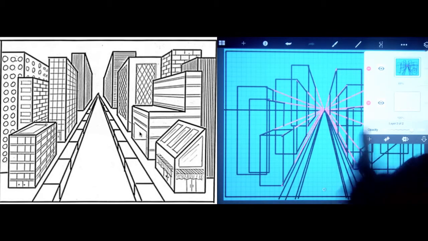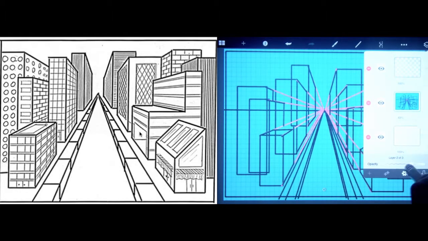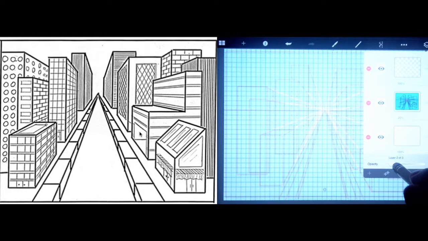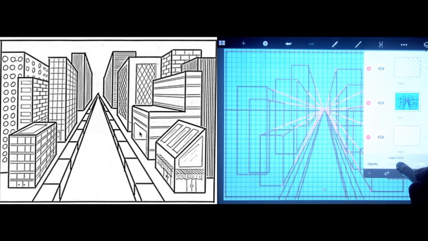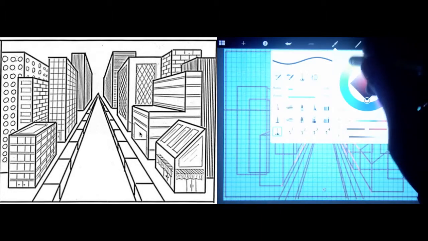So go to your Layers palette, press plus for a new layer. That old layer, we're going to turn the opacity down even more. I'm turning opacity down to about 40%. And on my new layer, I'm going to redraw those buildings as neatly as possible, making sure that I'm not showing the building behind it. So I need to start with the buildings up front and then go back. So I'm going to work from this front right side all the way around to my front left side, drawing each building one at a time as carefully as possible.